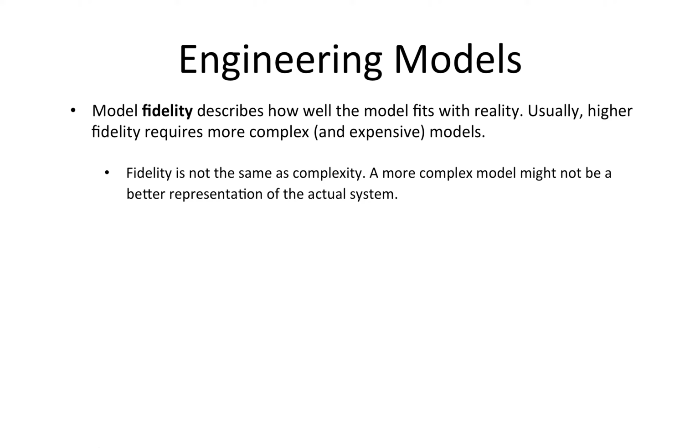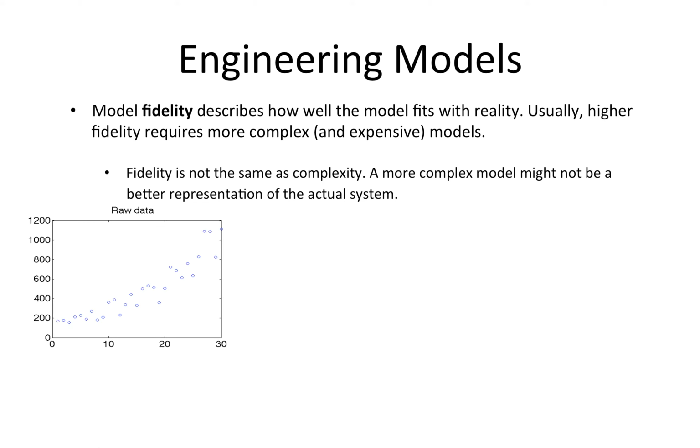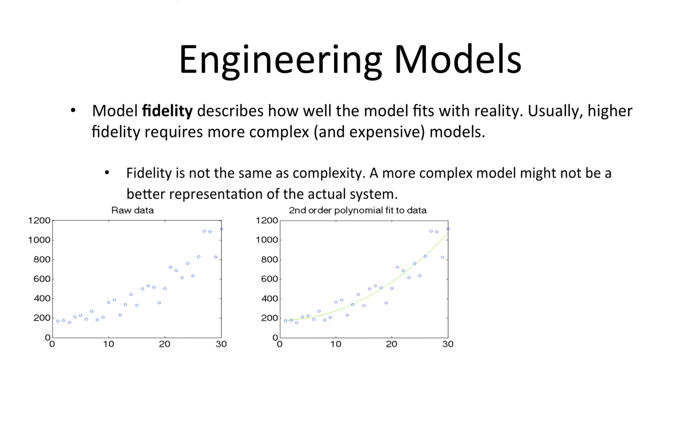It's very important to keep in mind that a more complex model might not be a better representation of the actual system. Let me give you an example. Remember that data. So here's the data of measured values versus time. And we had decided in the last slide that we could fit that pretty well with a quadratic equation. Quadratic equation is a second order polynomial fit.